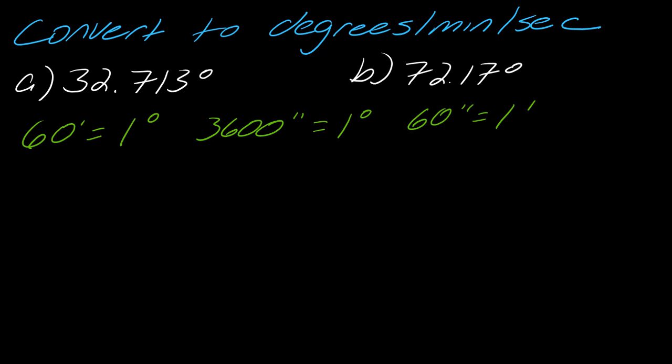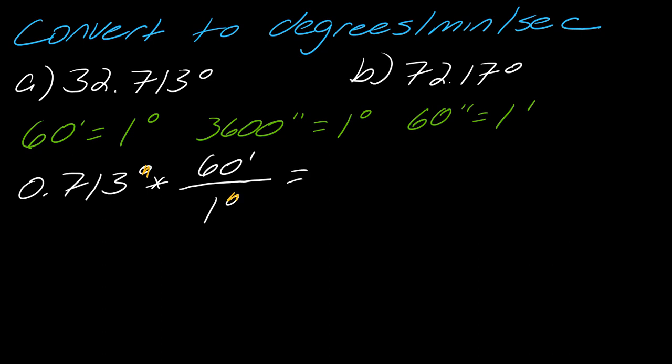And so what you're doing when you work through these is you are just focusing on the decimal, and you're going to start by going to minutes. So we're just going to work our way down. So I've got 7.713 degrees, and I want to take this to minutes. In this case, this is going from degrees to minutes, and I want my degrees to cancel out, so I'm going to put the degrees down here and the minutes up here. And so then notice how these degrees cancel out. And so then I can just take the rest of this calculation. I get 42.78 minutes as my answer.